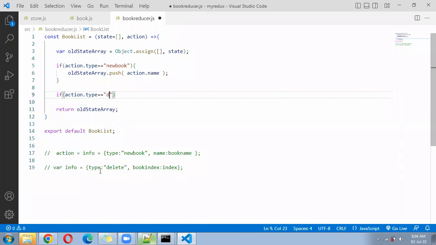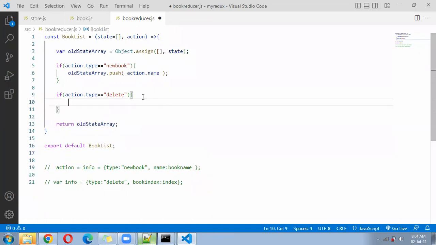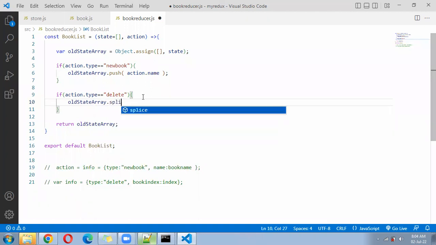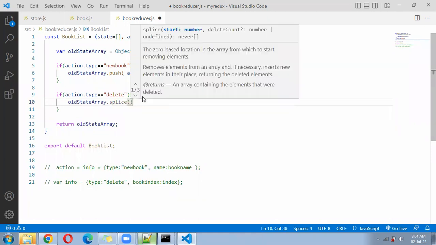because what you are passing here is type equal to delete, action dot type equal to delete. Then you have to call the old state array name, old state array dot splice. Inside you have to pass book index, which book you want to delete.